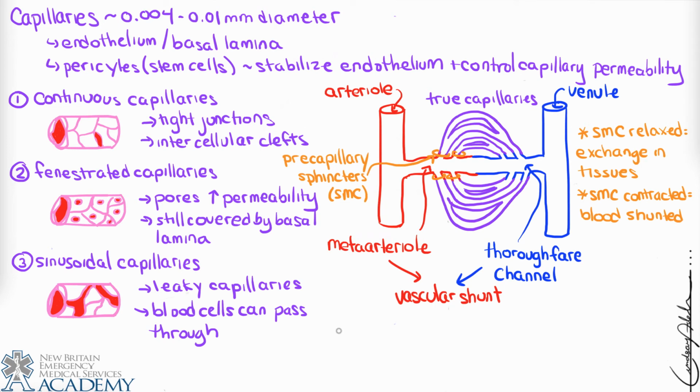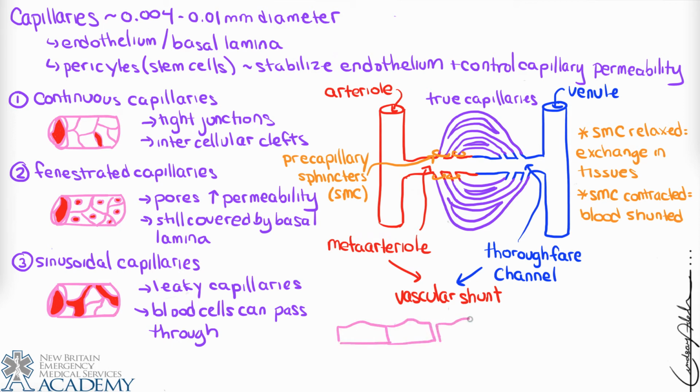venule. So in cases where we need more blood flow for the body, if we are trying to work on temperature regulation or if we're hypovolemic, then we'll shunt the blood through the meta-arteriole and the thoroughfare channel. And when that's not the case, we can have exchange, and we'll use those true capillaries. Just of note, the vascular shunt and the true capillaries together make up what's called microcirculation, or the capillary bed.